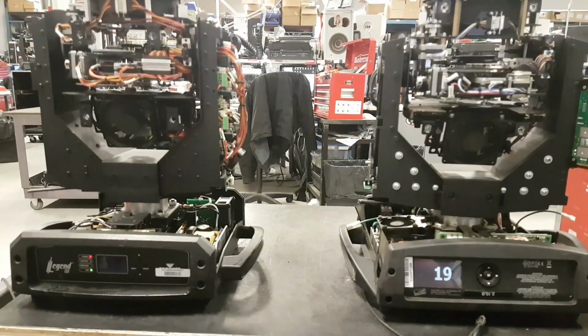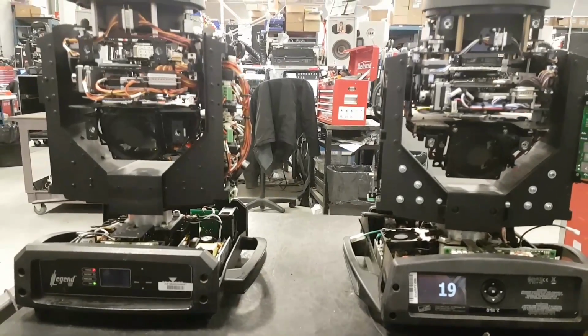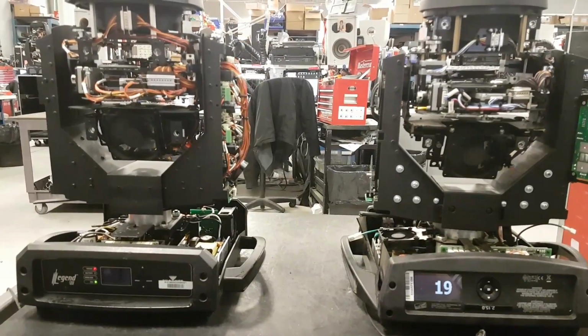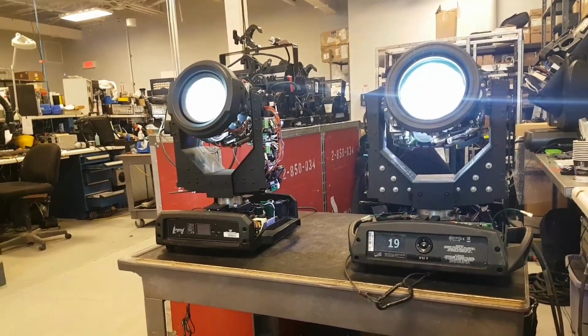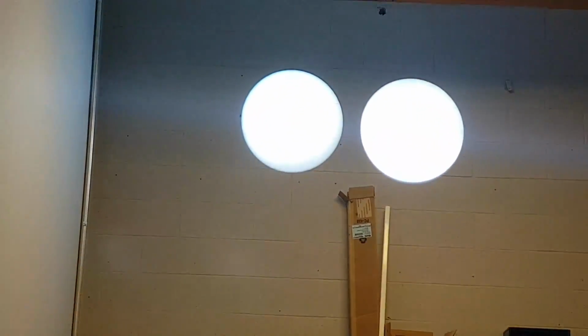So now I'm just gonna pause this for a second and I'm gonna beam them on the wall so we can take a look at the beams. So I'll be right back. Okay, so we're back. So I put the beam on the wall. Yeah, we're gonna turn the other side. I'm gonna zoom in on this.